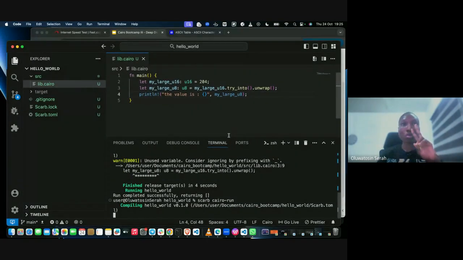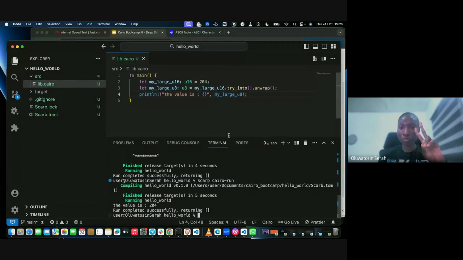So two things might actually happen. This returns the value, and the reason it returned the value safely is that the value being stored in this u16 can actually fit into the destination type.